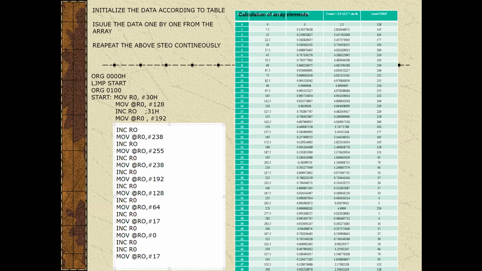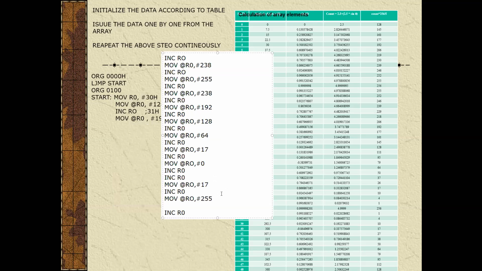So like this we have to write the program. INC increment again R0, Control V. MOV R0, or add the R0, we have to load the value #38.